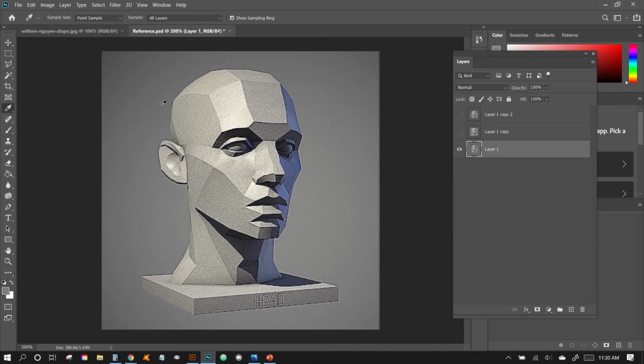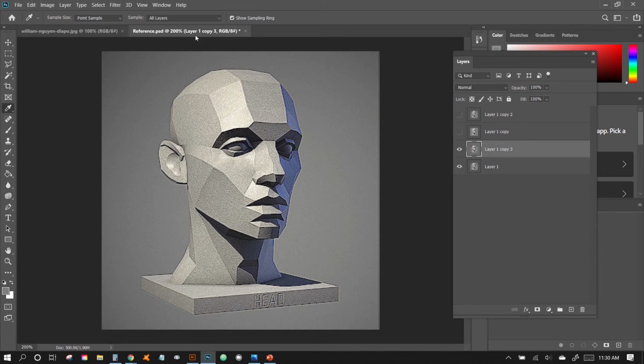Hi there. So in this tutorial, I'm just going to show you how I would go about making a posterize effect in Adobe Illustrator. So right now, I just took a picture online of a sort of head reference, and then I just copied and pasted it into my document. What I'm going to do is make a copy of it, hitting Control J.